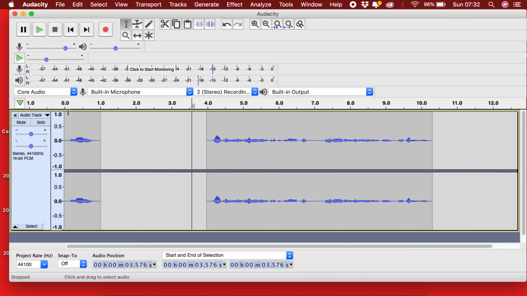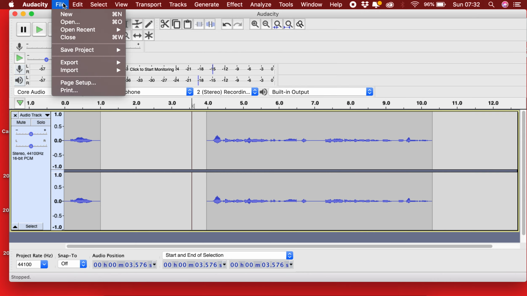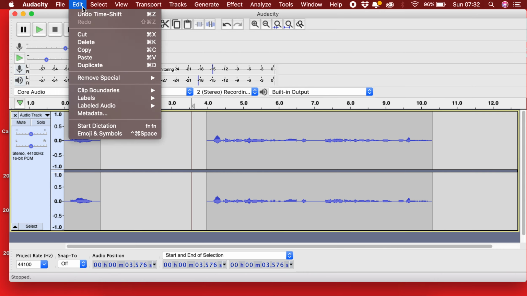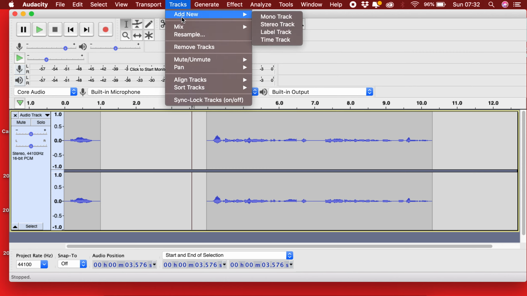What I want to do is change the volume a little bit of this. No, I'm gonna copy and paste it. So basically, I'm leaving that there for a minute, and say if I want to have this hello, an echo effect maybe in another track. So what I would do is file, track, add new.